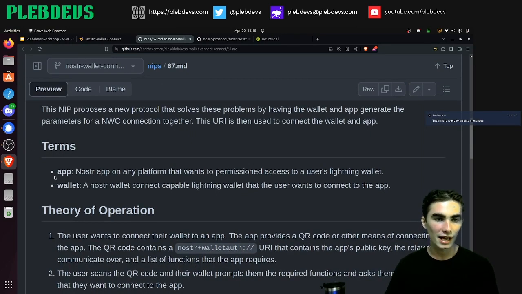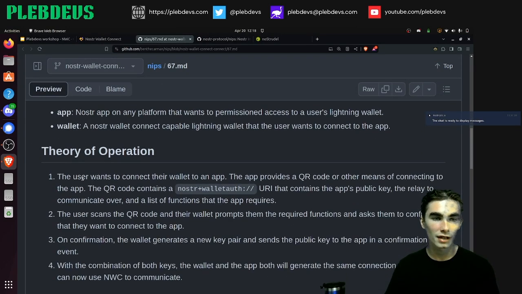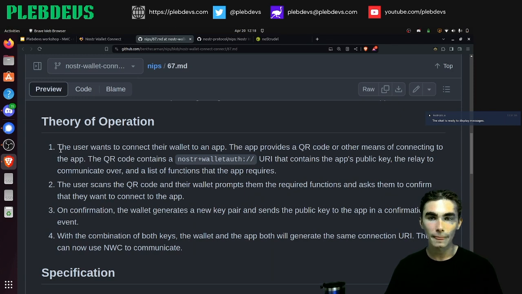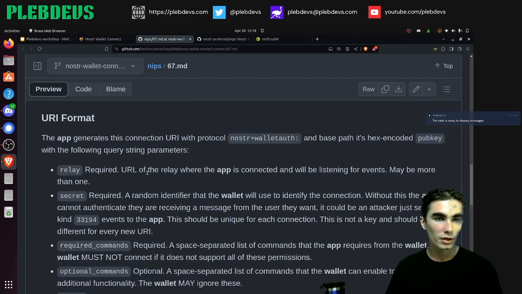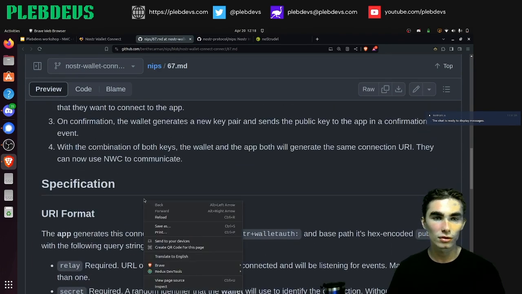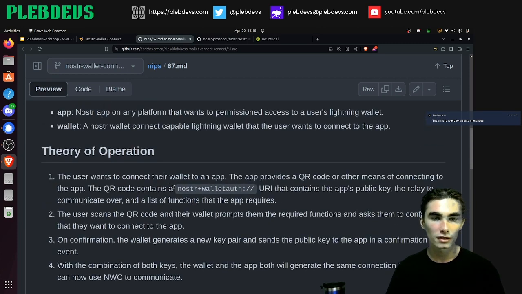So again, we have an app and we have a wallet, and the goal is to get one of these connection URIs. What we need is, this is a Nostr wallet auth URI. This is not a Nostr wallet connect URI.